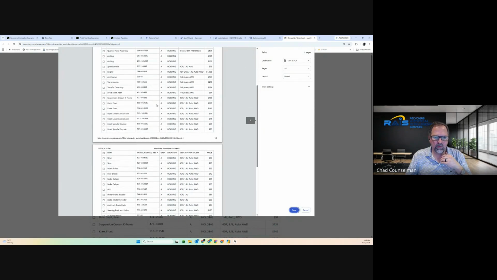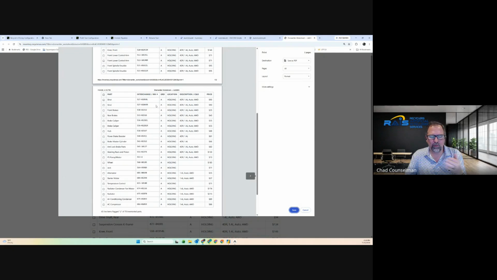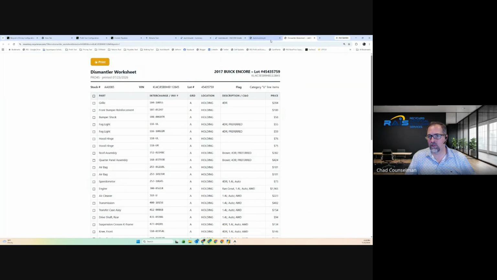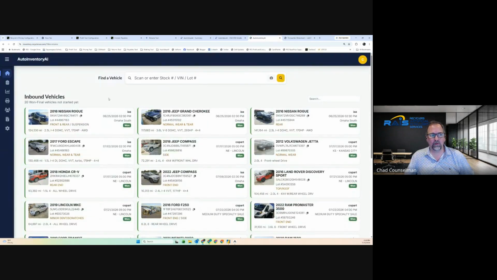And these would be anything that's flagged with a U, or I guess Pinnacle and Checkmate would be W. And so if you flagged a part with that different category of being a warehouse part, it would show up here, so your guy would know to pull the part and put it in the warehouse. It'd be right there for you. And so you could print this out and be good to go. Or you could configure the system to actually email that directly to the yard.